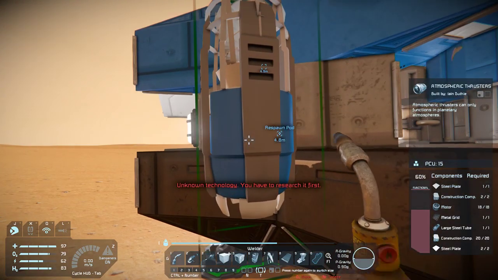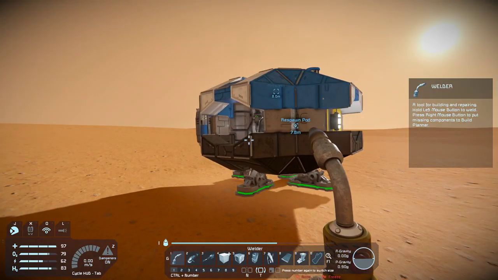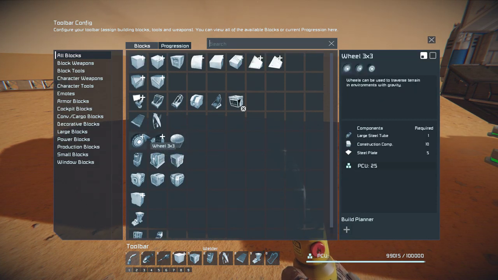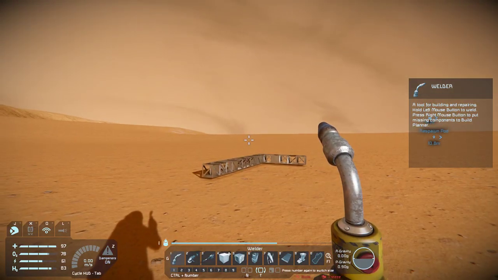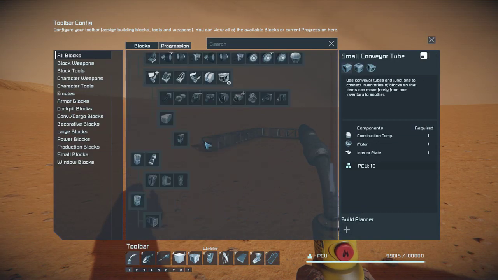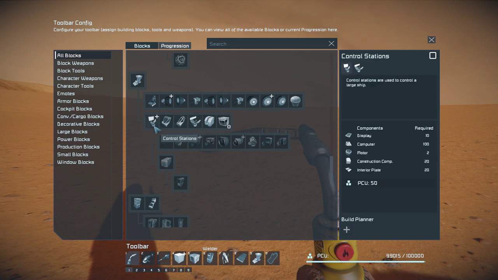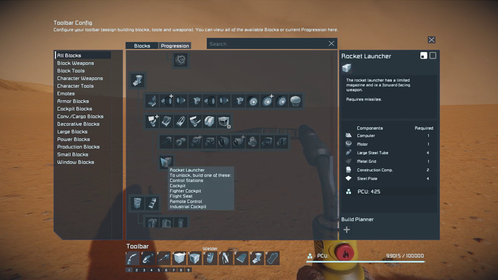Oh yeah, that's what that is. T. G. I can make wheels now. You just make wheels now. Cool. Make 3x3 wheels. How do we make bigger wheels? Oh, all the wheels have been unlocked. Weird. So if we make a control station, we can make guns and protect ourselves.